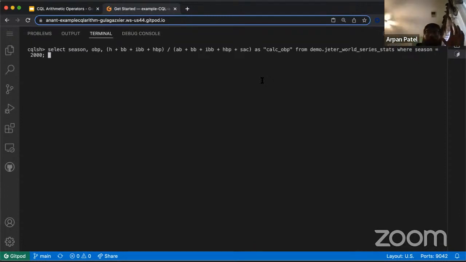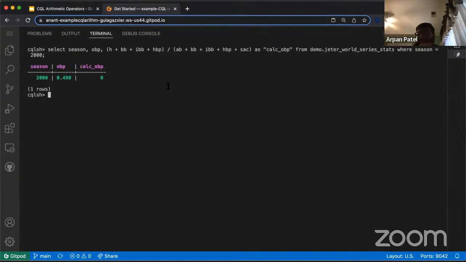So it's this parenthesis operation, then it would do the division, right? So following PEMDAS. And so what we're going to do here is we're selecting it for a very specific season. Hey, wait, these numbers don't make sense. The math, like the equation, it looks right? Okay, so again, remember, these values here and these values here are all INT types defined in the schema.